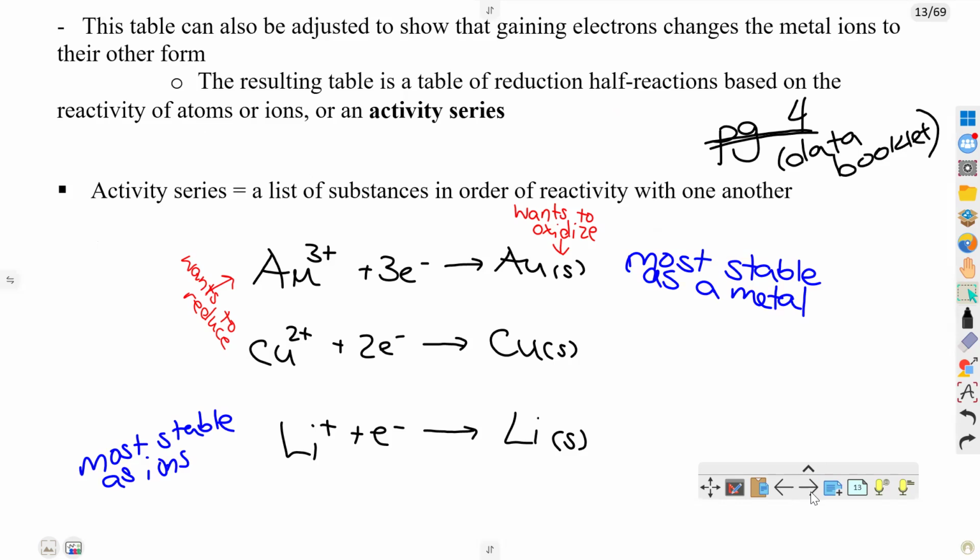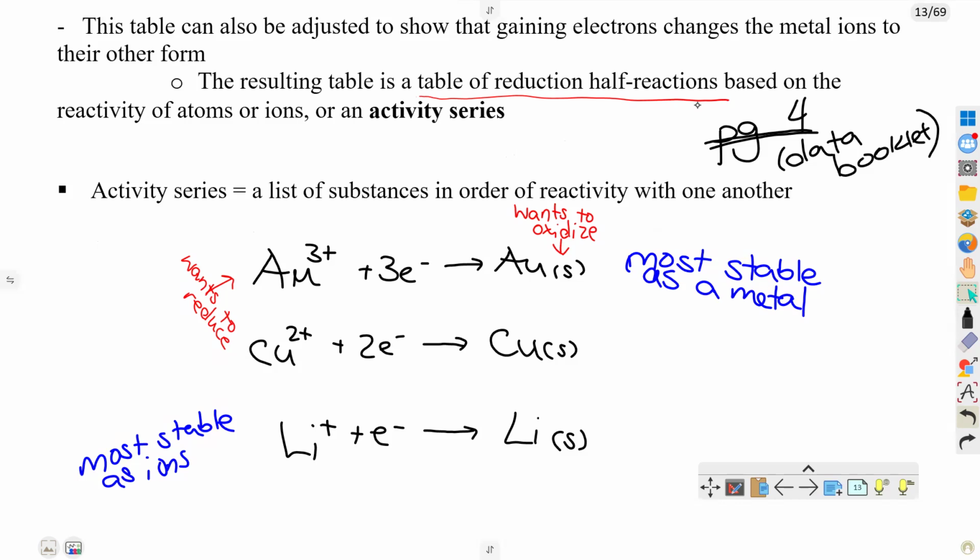But let's take a look at the table that we're talking about. So you have this table in your data booklet. It's going to be on page 4. So maybe take a moment, take that out right now. You'll notice I've only given you 3 of the many different ions and metals. Gold ion is right at the top. But by the way, this table is called the table of reduction half reactions.